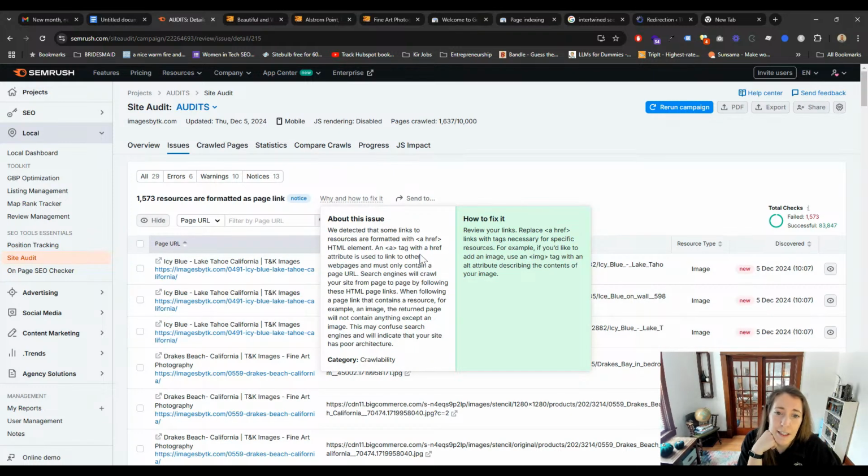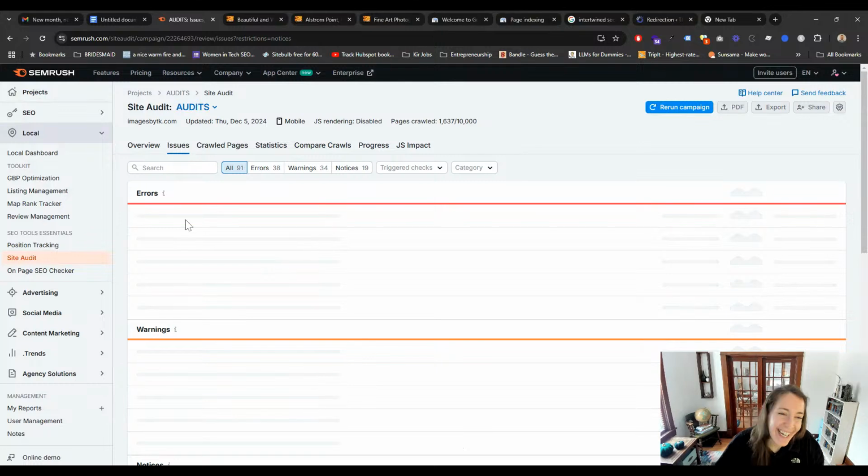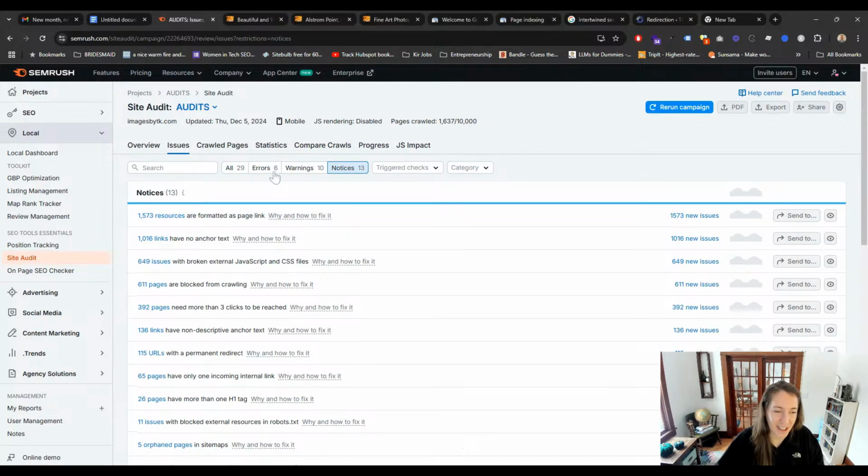So it says, we detected that some links to resources are formatted with... Yeah, so it's saying review your links, replace href links with tags necessary. You'd like to add an image. Yeah, so it's a little over my head. I always kind of ignore that one. Essentially, it's the way you're linking to something, but I think it's fine.